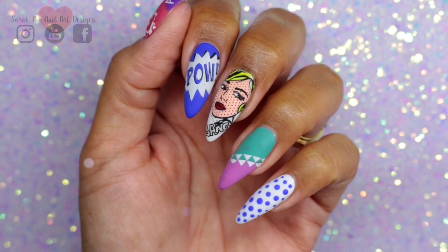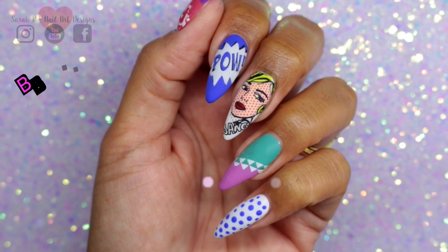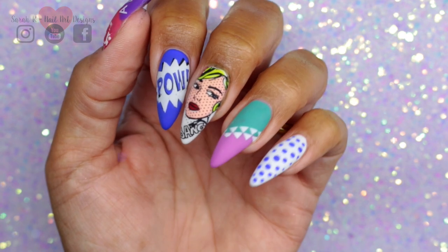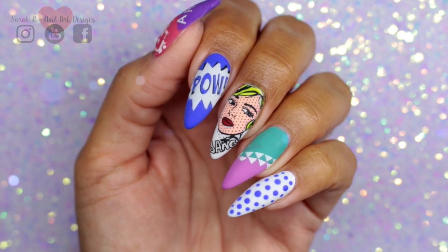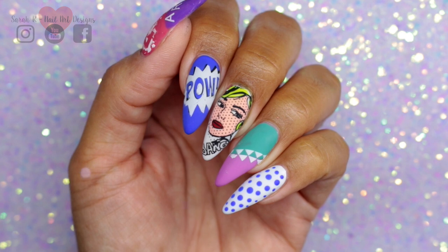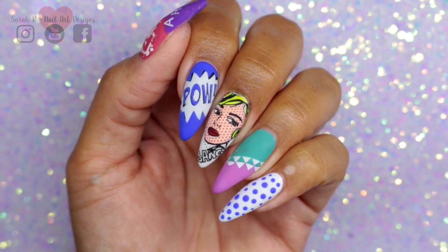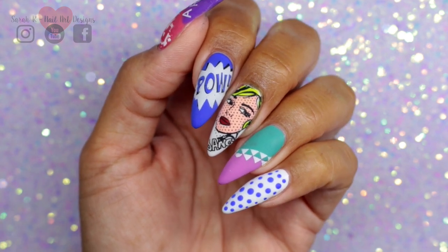So on to the tutorial. These are the nails that I created today, so totally inspired by all the colours in the Magpie Pop Art collection, but also by the pop art era itself. So taking inspiration by Roy Lichtenstein and Andy Warhol, all their sort of prints and artwork that they did. So inspiring, so bright, and just really unique.